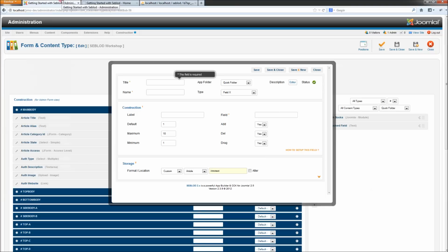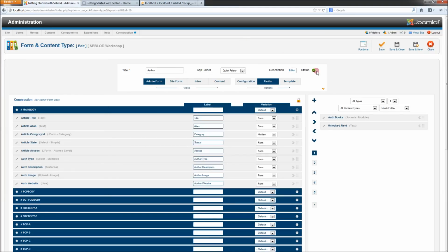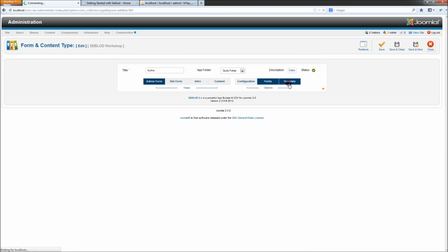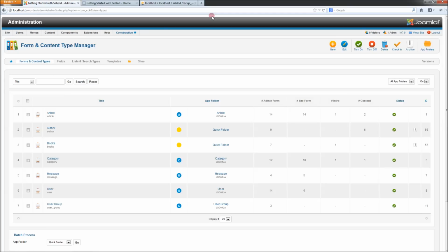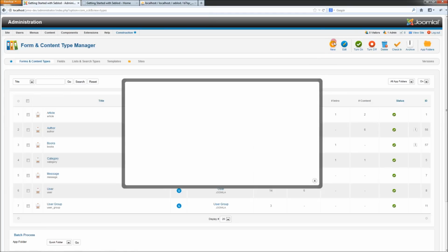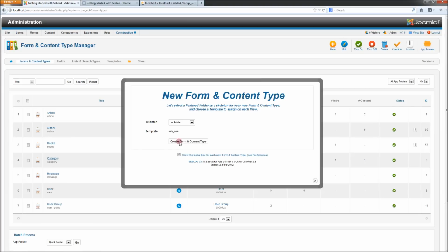Now, if you're creating a user-related content type, so this is like if you want to customize the way that users are stored in the database, it doesn't get stored as standard article, it gets stored as standard user. And that's going to happen really by default if you create a content type based on this skeleton user. So I'll just do that now quickly and show you what I'm talking about.